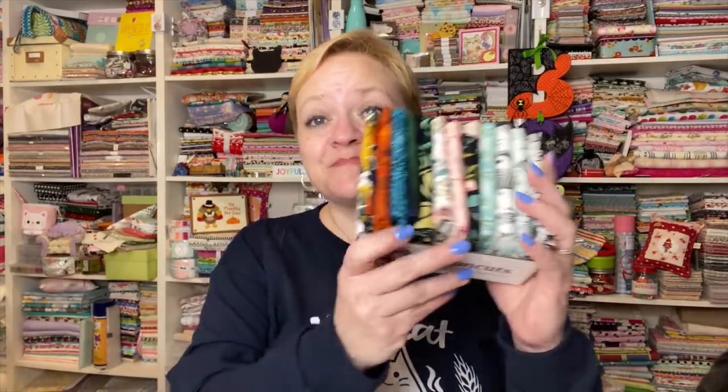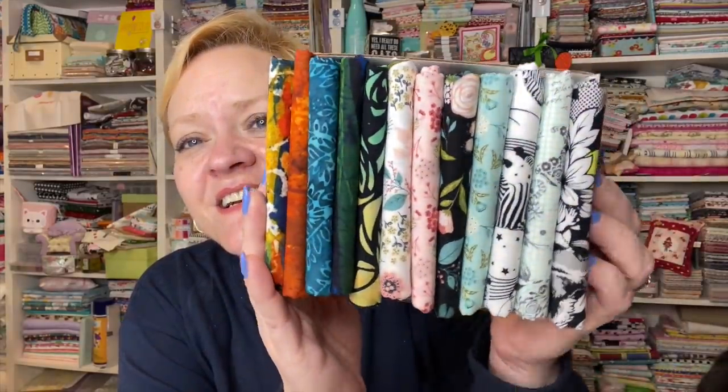Oh my goodness. Okay, so that's everything. Let me try to put the collections together since we normally don't. Normally we get them in a color flow sort of. All right, let me put them back in here. And then give me that Poppy Cotton. And last but not least, some line work. There are my fabrics. And definitely my faves are over in this direction.